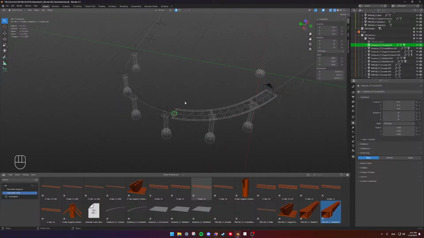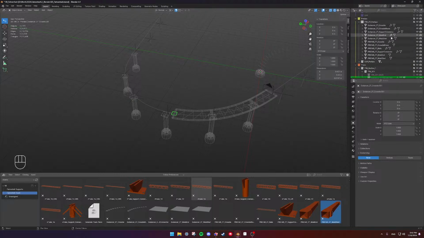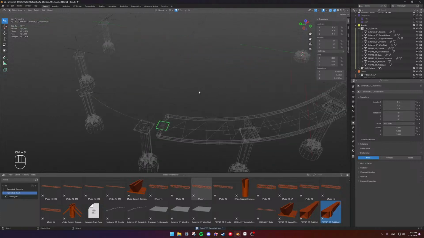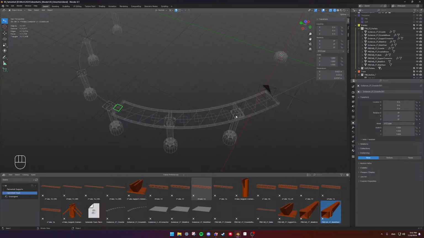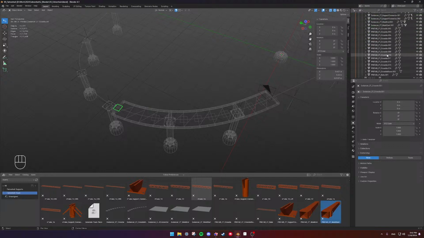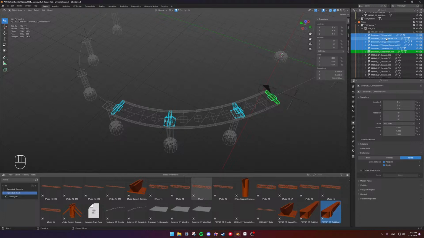I think what has to happen is I have to move these. I'll get to this one in a second. The second support. Or second track. Actually, all these instancers I can just take with me to the next one, I think.